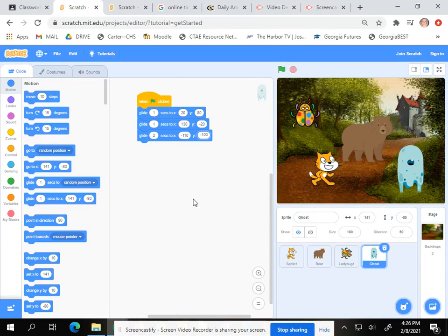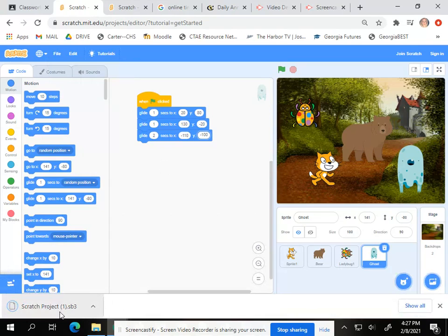Now we're going to go ahead and save this program real quick so that you can upload it before I show you a few more things on a second document. So go to File, Save to your computer. Now notice that this time it adds a 1 after the file name. Each time you save, it puts a number.